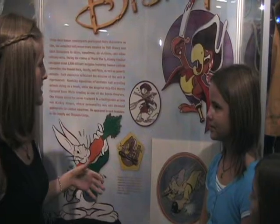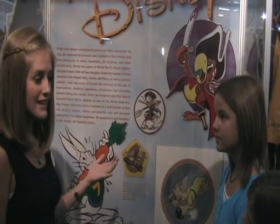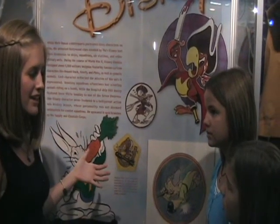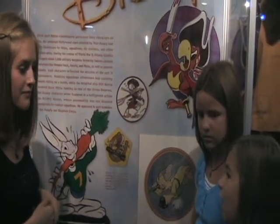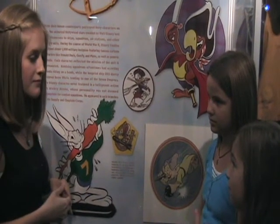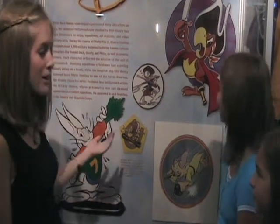So when you guys think of the military, you probably don't think of Disney as well, right? Well, they're actually connected. For example, the hospital ship, the USS Mercy, uses as its insignia Snow White tending to one of the 7 dwarfs. And why do you think that's significant? Why would they have that as their insignia? Samantha? Because she's taking care of them at a hospital. It takes care of people. Right, good job. I just thought that was interesting and I wanted to share it with you guys.